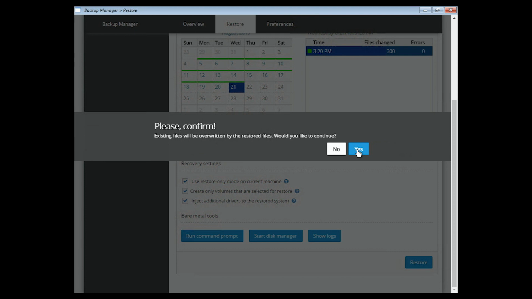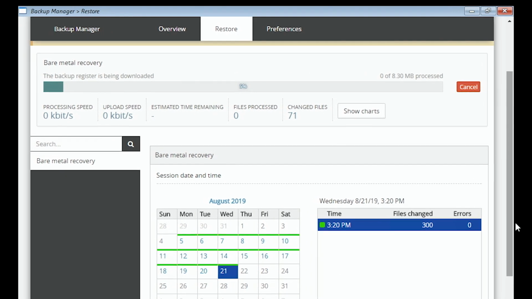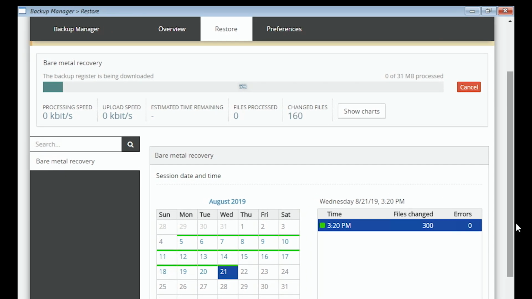And then finally confirm. Once the restore is kicked off, you actually get a progress bar. Once your bare metal recovery is complete, then you can go back into the operating system and do further restores of files and folders. And that's it. Your server or workstation is back online through a bare metal recovery. Now, if you want to recover additional files and folders, just go ahead and recover them using the traditional process.